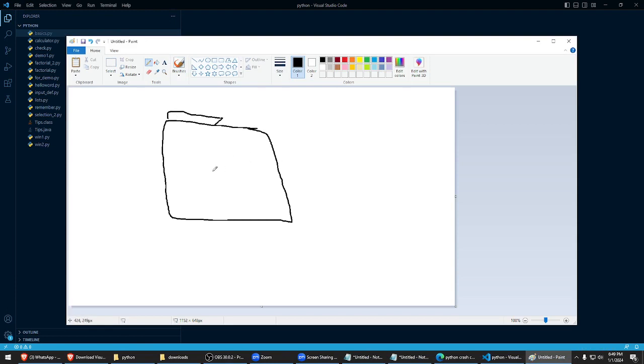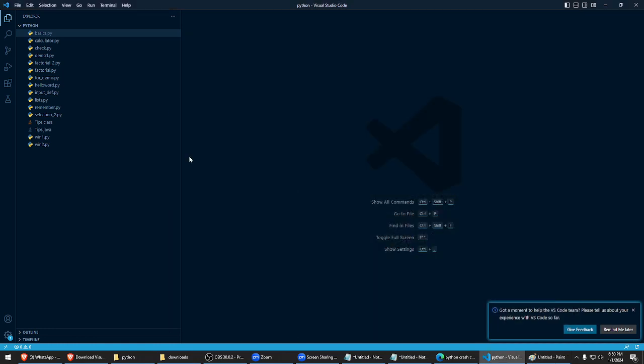In that folder you can have all the Python programs, so you can neatly keep all the Python programs that you create. So I'm going to create a folder in my hard drive and attach it to my Visual Studio Code, which will make the work very easy. So see how I'm doing it.